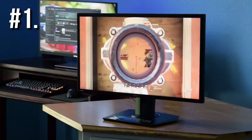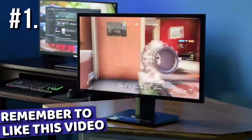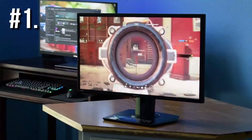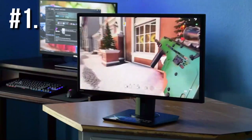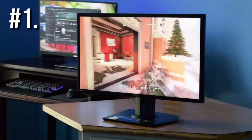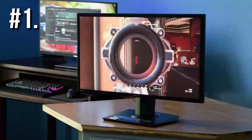Now onto the gameplay for this monitor. I'm playing Rainbow Six Siege here, and although it's not 144Hz and beyond, 75Hz is definitely a noticeable difference from 60Hz, something I thought wasn't going to happen. Although this is mainly geared towards console gaming, it creates a lot smoother gameplay for PC gaming overall that I find very attractive.